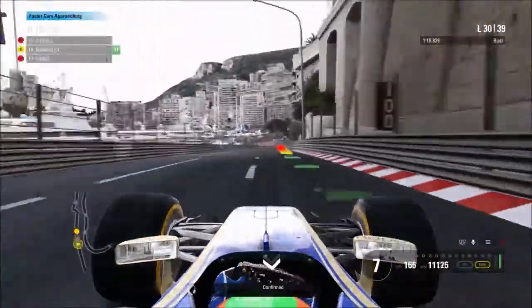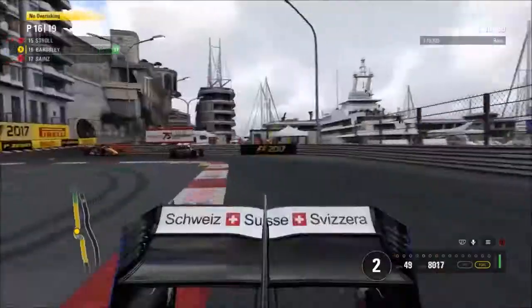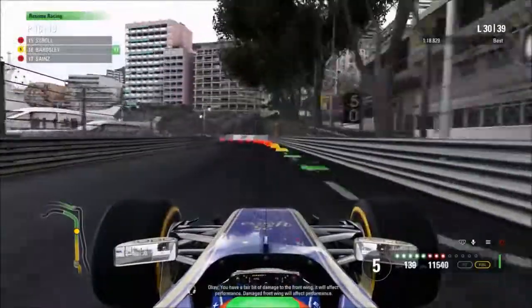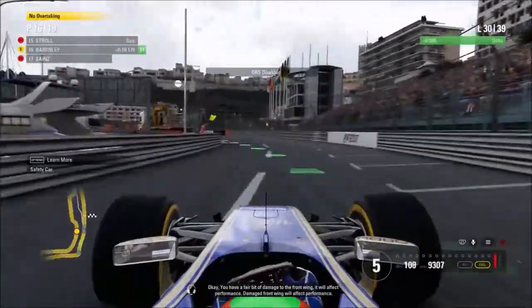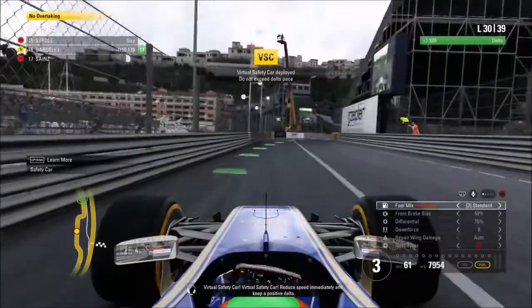We now head up towards the Nouvelle Chicane. Sainz is getting pretty close to us, but looks like, I think there's a yellow flag in play, and Sainz actually spun at the Nouvelle Chicane. He must have hit the curb on the outside with his left rear, like we did in the practice sessions, and that caused the virtual safety car actually. So a little bit of respite.